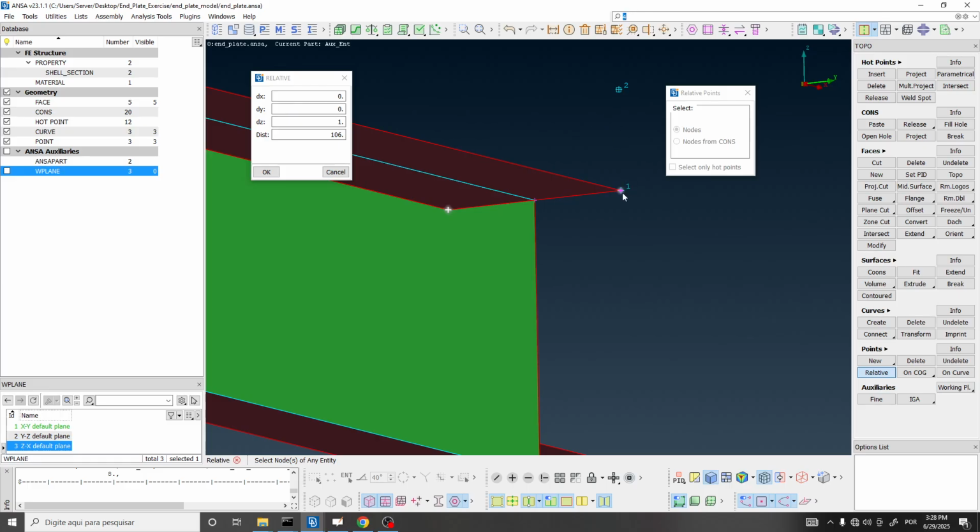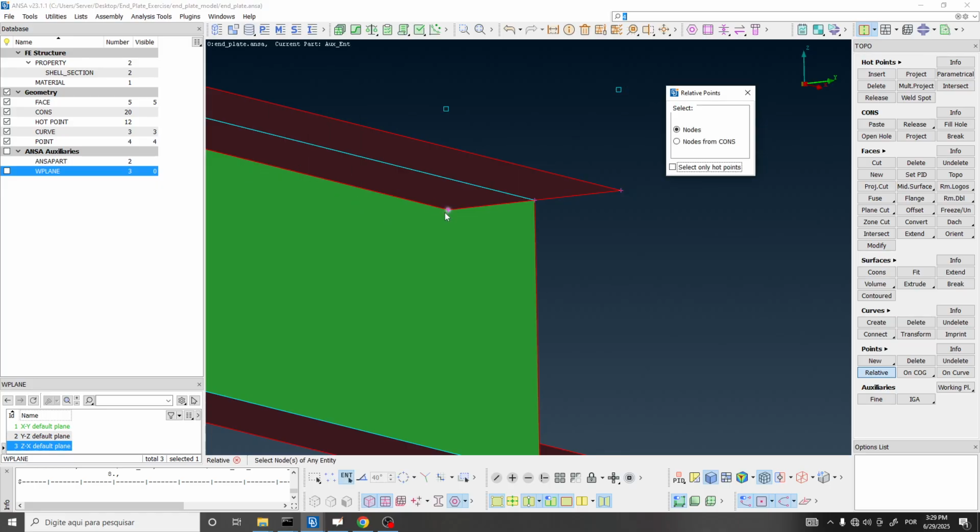And then the software is going to calculate the direction from point 1 to point 2 and the distance, and it's going to set up the parameters here. Click on OK. Now you see that it has created this point, distanced by 106 millimeters and in the positive z direction.